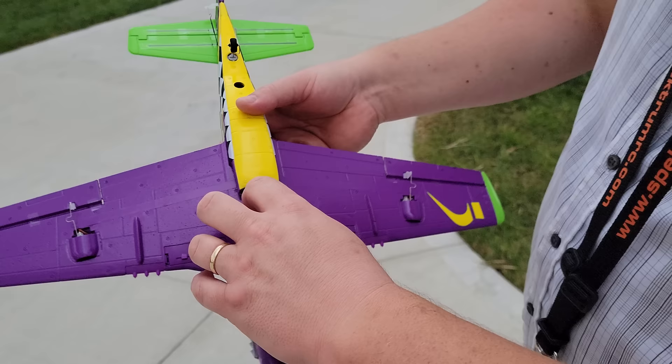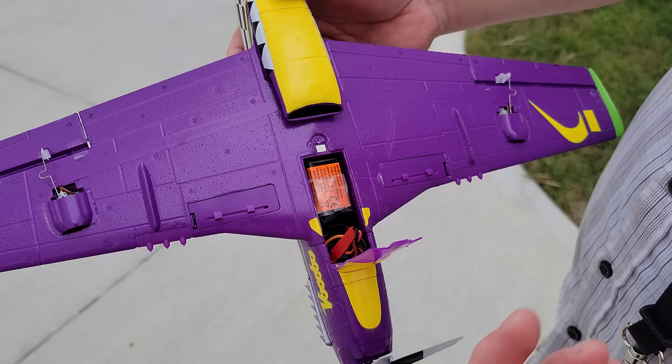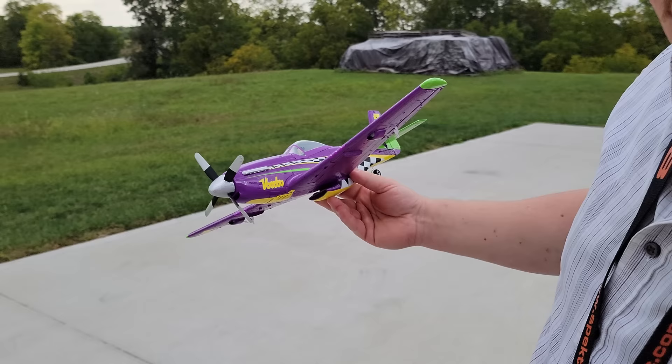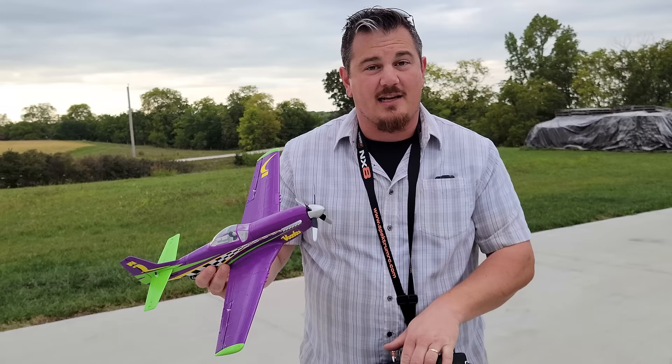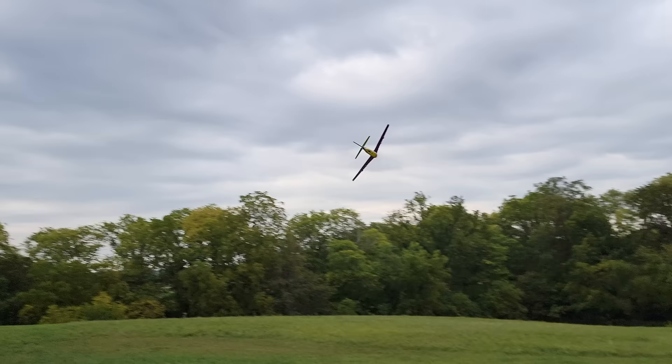I do not like taking the landing gear off of my UMX planes because I have broken them before. This one also popped out — I just never actually caught it. See how that popped out? I'm going to pop this forward and out — super easy. I'm going to stick that in my pocket. And you can see where I stuck my battery down. I also made this little tape thing just to kind of hold things in and manage the cable so it doesn't shift around. Absolutely gorgeous.